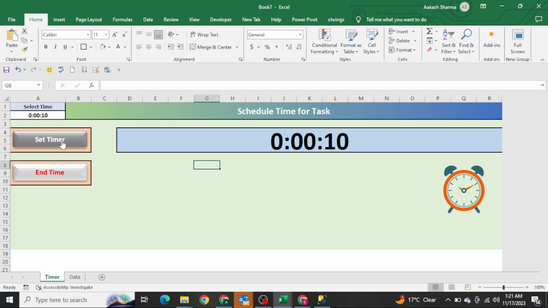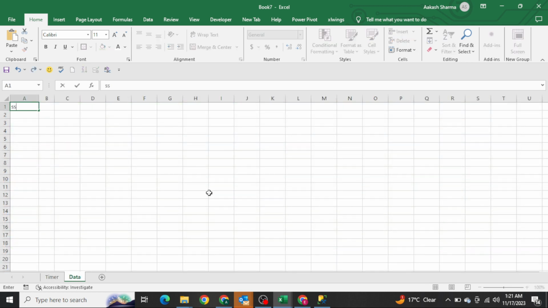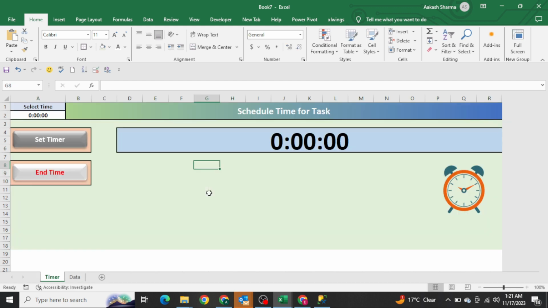So if I click on set timer, now it has started to run. For example, anything that you want to do, but as soon as it becomes 0, I will get a message box. That's sure. See, I got it right, and I clicked on OK. For example, I want to set the time of 20 seconds. Set timer. If I want to stop it right away, I can stop it. I want to resume it, I can resume it. Very simple, nothing you need to do more than this.